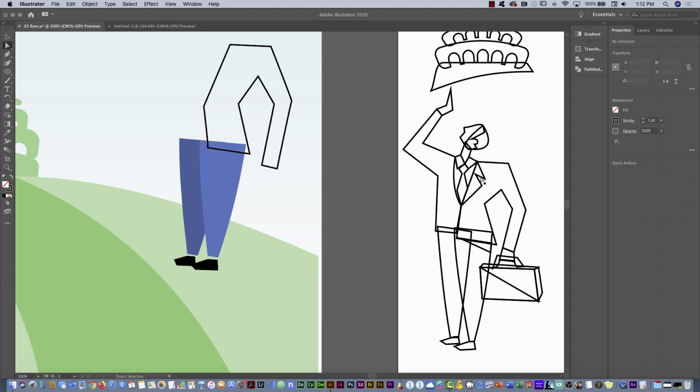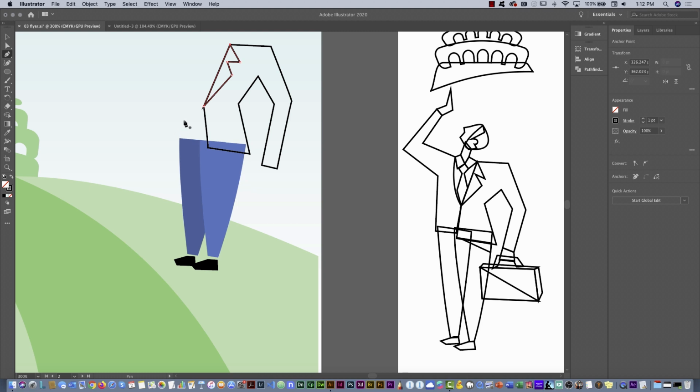Okay, then creating this part is pretty simple. Just select the pen tool again. I'm going to put my mouse here. I'm going to click, then I'm going to click on this area. Okay, and then I can go around here, go all the way down, and then go to the beginning. And you have that area.